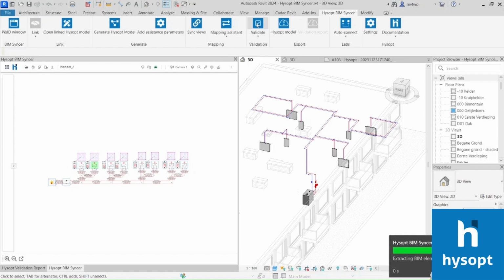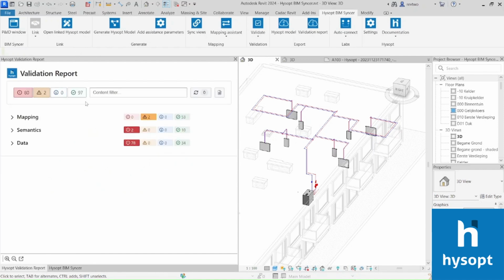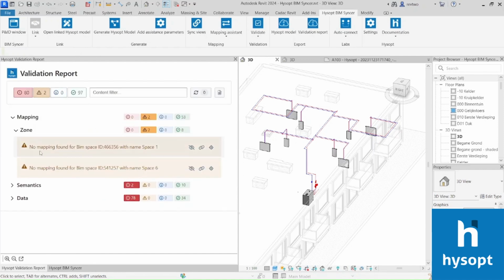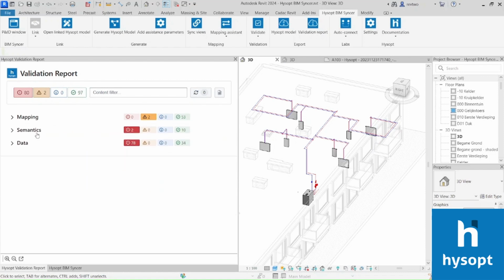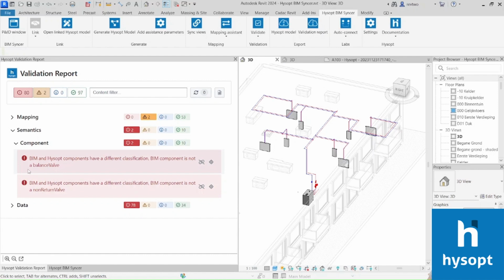So we once again generate the validation reports, and we are receiving some warnings for spaces that do not have a high subzone, but that's okay. Here, there's another interesting thing that the Hysopt BIM Syncer detects.